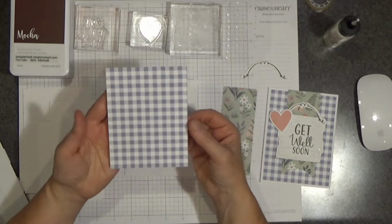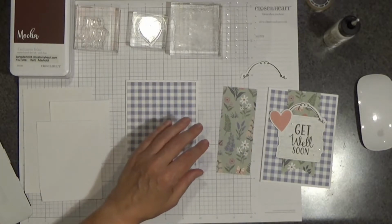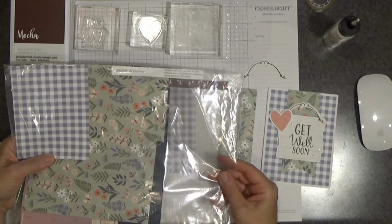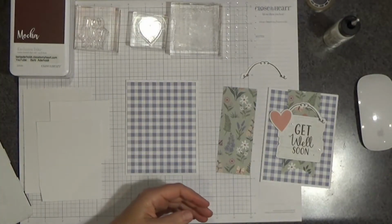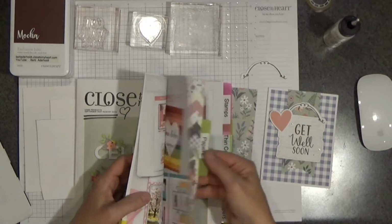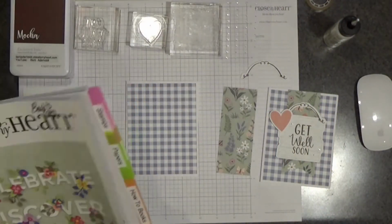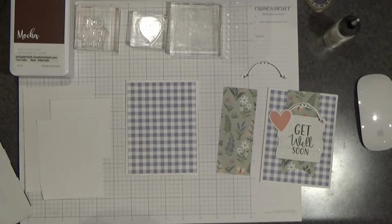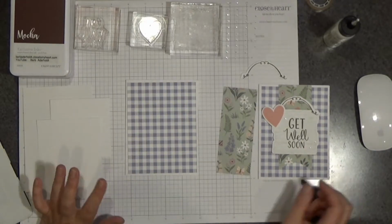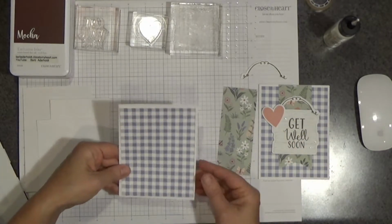And I have a piece of patterned paper here that is 4 by 5 1/4. I got out my, these are the dregs. These are what is left of the As You Grow paper pack that I received to work with in my convention bundle. And I'm not going to let any of that go to waste. So this is what that paper pack looks like. It is in the core catalog on page 10. So I just chose a couple of pieces that I had in there that would work with the sizes that I needed. And I think it's beautiful paper, just beautiful. It can work for feminine, masculine, in between. I think it covers it all. So I think we will get started.